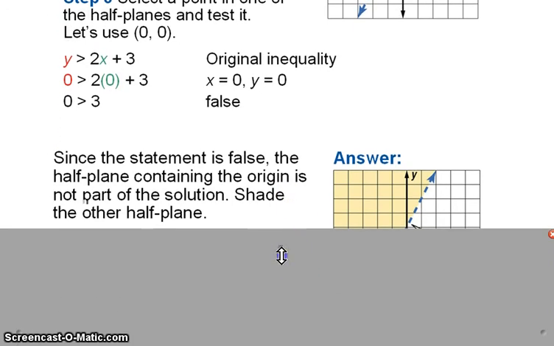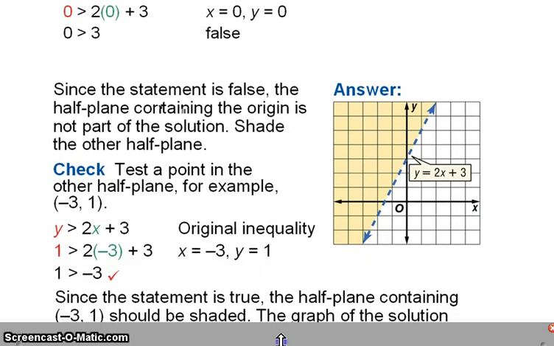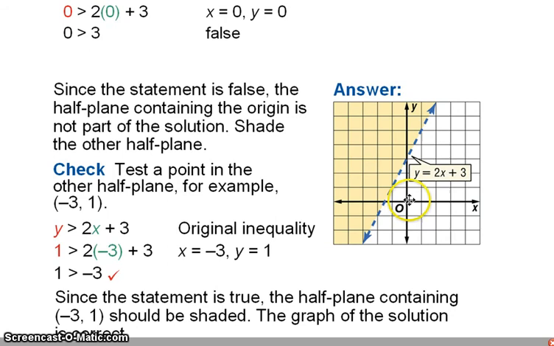Okay, see how this is shaded? Because 0, 0 is not in the solution set, any of this below the line or less than the line is not a solution. However, everything greater than this boundary line is going to be your solution. So you're going to shade above or greater than this boundary line. 0, 0 was not in the solution set, so you know that anything underneath this line cannot be part of the solution. However, everything above it is going to be.